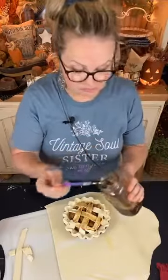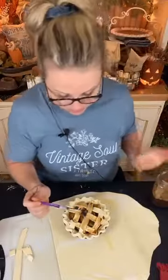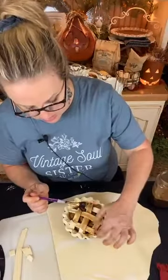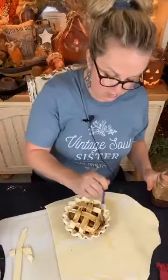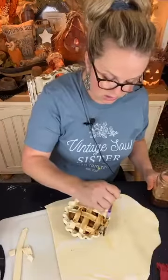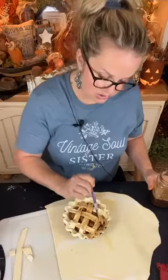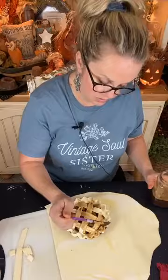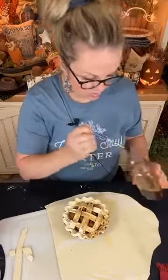I will tell you, one coat of this is not going to be enough, okay? You will want to apply several layers of this, drying it in between, okay? You will want to let it dry, apply another coat, and repeat that process until you get a real good coloration to it. Now, this is the base for my color.